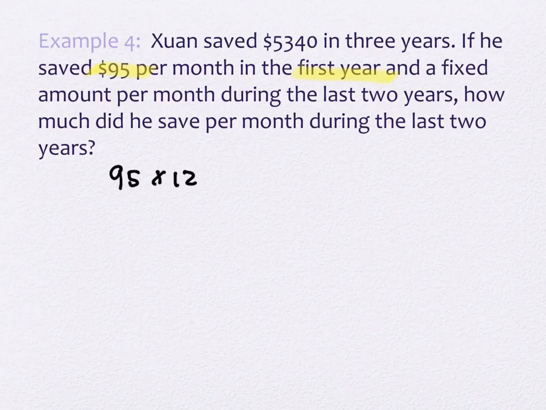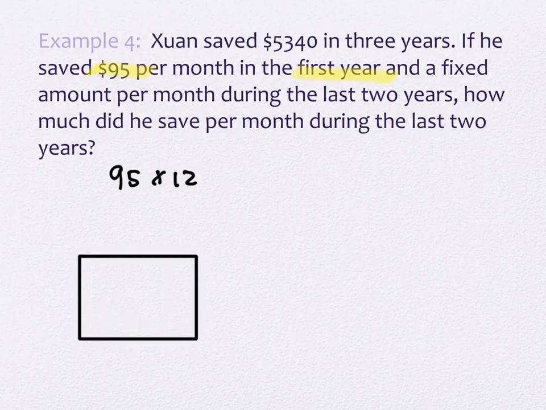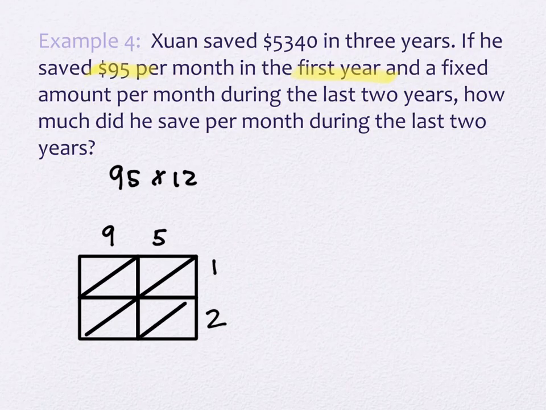And as I start that one, let's actually do that one. We'll do practice because we haven't seen these now for almost a week, some of them, maybe more. And we're going to do lattice multiplication. So that's what I'm going to choose. Lattice multiplication is where we put the single digits on the top and on the side. Okay, so we don't write them down by their place value, we just line them up. And then we cross and strike through each of our boxes, and then each of our boxes is a multiplication fact. So 9 times 1 is 9, 5 times 1 is 5, 9 times 2 is 18, 5 times 2 is 10. And then we extend our diagonals.